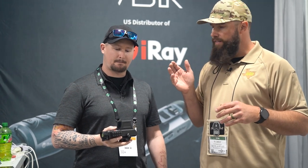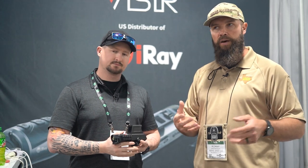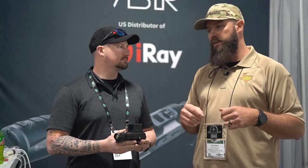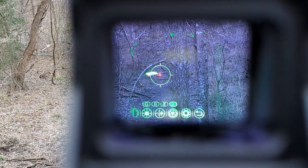Now with Ryan from Visor, covering the InfiRay FAL19 — a thermal fusion reflex sight. The host has had a pre-production test unit for a while and has been using it, including taking a bobcat during the daytime. More thermal reflex sights are appearing on the market, and everyone who has handled this one finds it unlike anything they've seen or touched before.